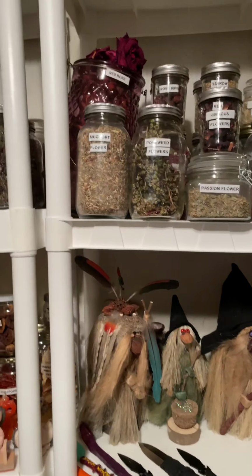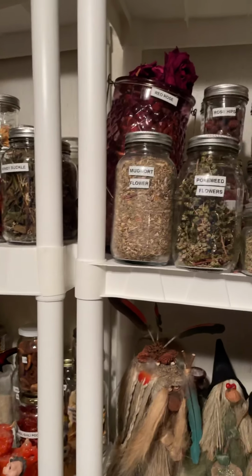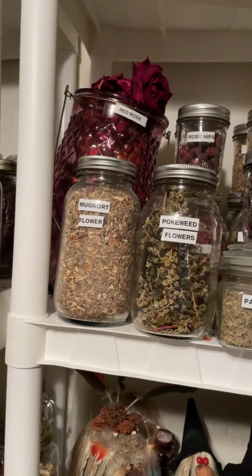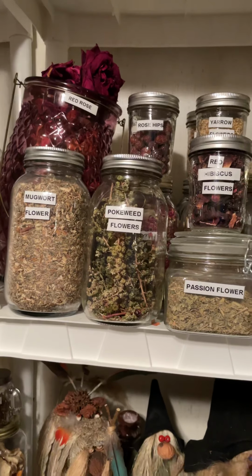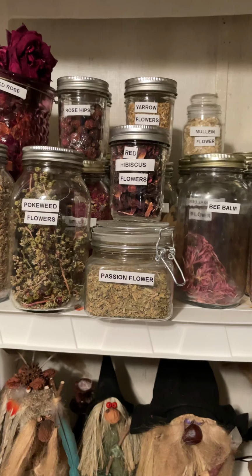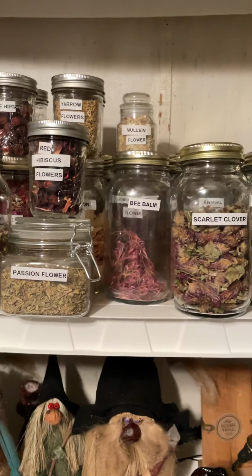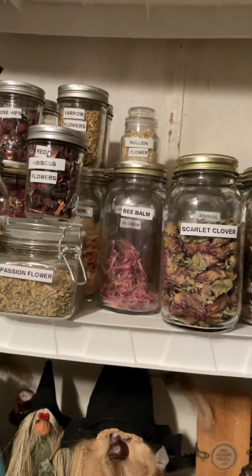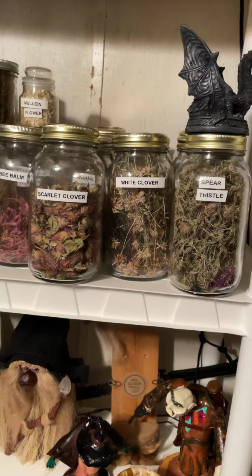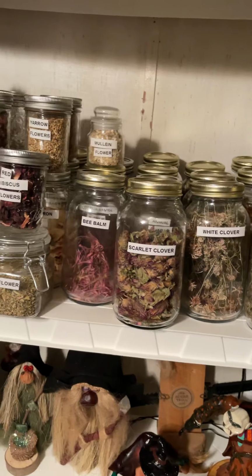And this shelf also has more flowers. It kind of extended from there to here. And also keep in mind, these are all seasonal. I go out, I dry them out myself. And so whenever I run out, I've got to get more. Sometimes when I'm making mojo bags, different things like that. It all depends on what I have to do. Every one of them will be different, and there's layers back there.